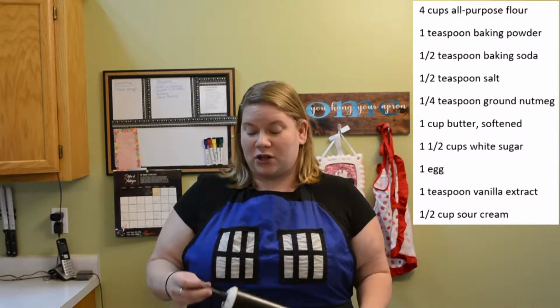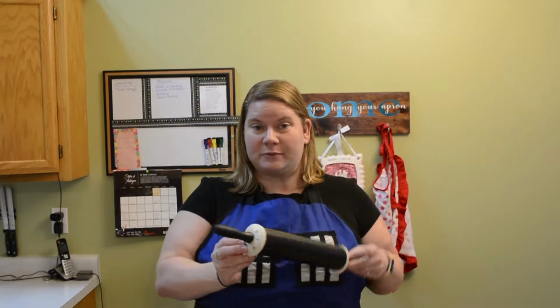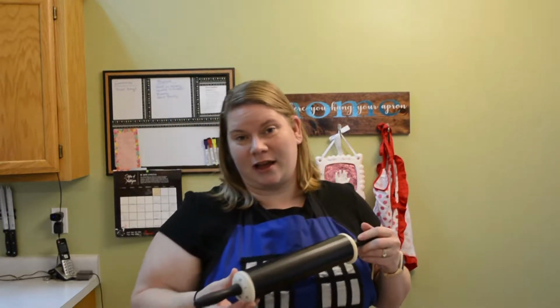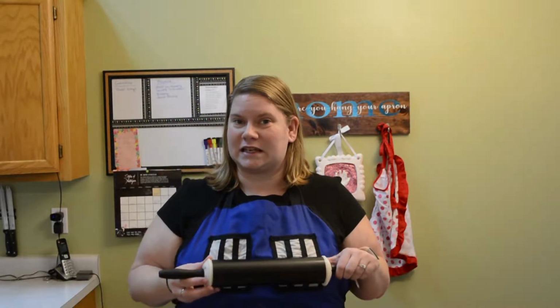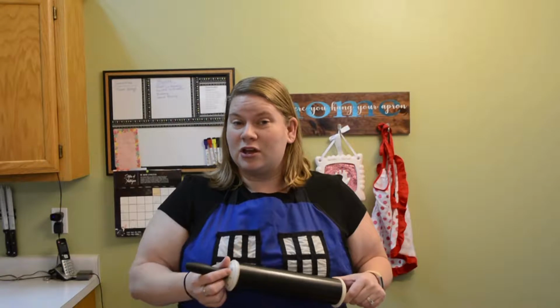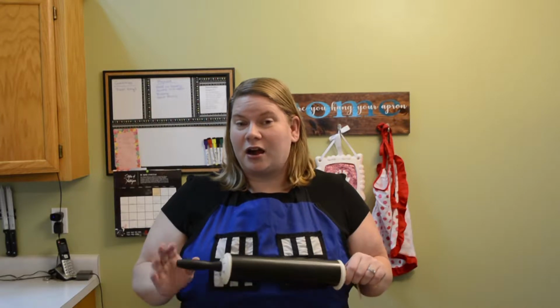When rolling out my dough, I like to use a rolling pin that has the measurements written on it so that I know how thick I'm making them and then I have consistent thickness of cookies. I usually try to make them about a 1/4 inch thick, which is a pretty thick cookie. I like them to be a little bit heartier. You can make them thinner if you like. Our recipe makes about 2 dozen cookies that are a 1/4 inch thick. If you make them thinner, you might end up with more cookies.